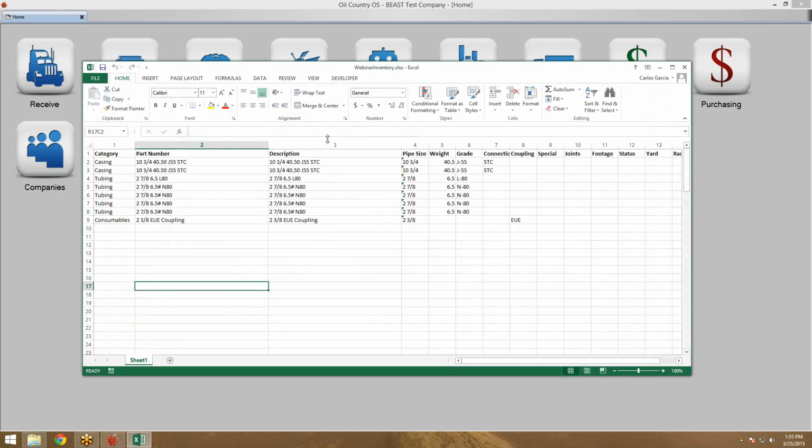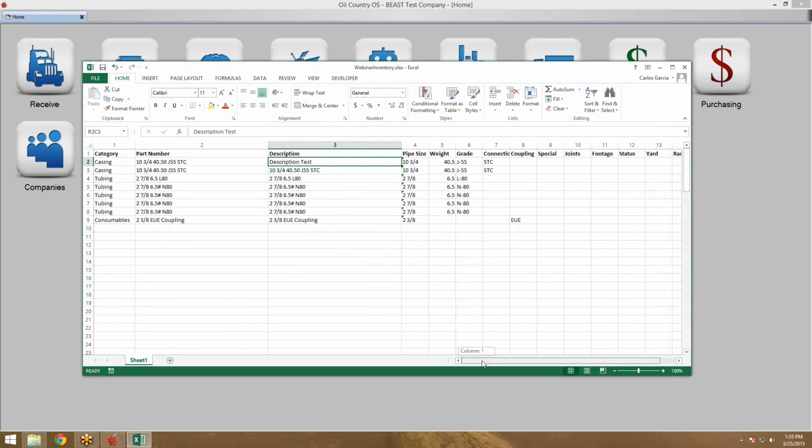So if I wanted to change one of these descriptions to something other than just what the part number has as a description, you can do that, and it won't affect anything else other than this particular line item. And for this webinar, I had just set the description of each master part to just the part number, but you can put whatever you want in there. It doesn't expect a particular value.